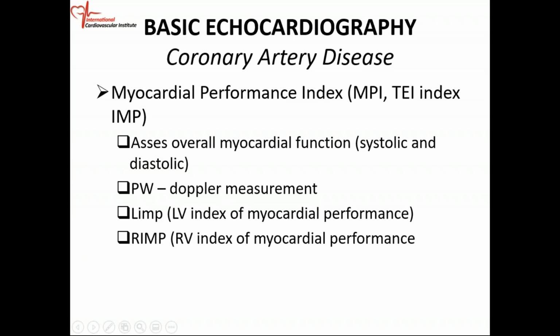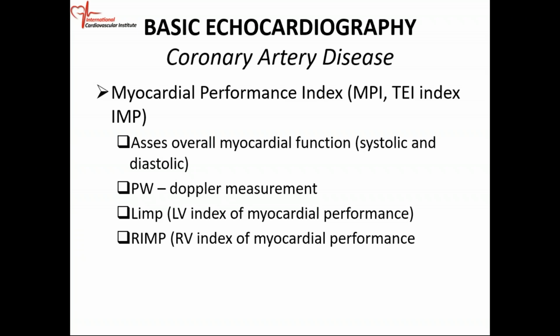So these are some other parameters that we use to evaluate myocardial function. One of them is the MPI, Myocardial Performance Index. The other name for that is the TI index, or the MPI, Myocardial Performance Index, and it assesses the overall myocardial function, that is both systolic and diastolic function.